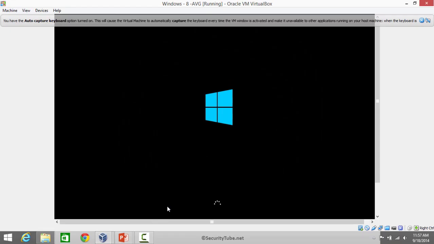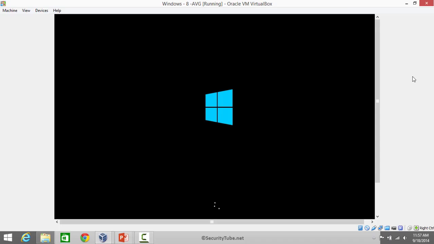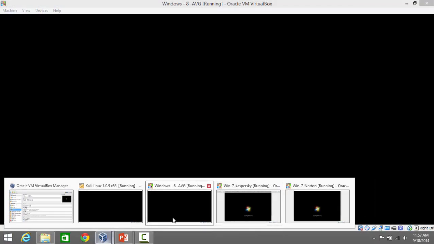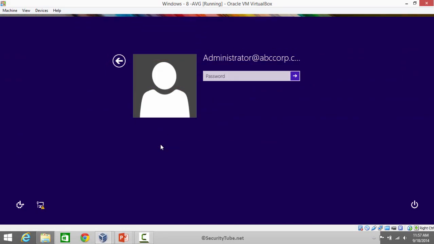Now, of course, you would need a really powerful machine to be able to run multiple OSs at the same time. I'm actually using an Alienware laptop here, which has 16 gigs of RAM. I think if you're serious about pen testing, you at least need a laptop with 8 gigs of RAM at the very minimum. 16 would be fantastic. 32 would be awesome, but might be quite expensive. So that's important, just so that you don't have to spend a lot of your time booting different machines up and down just because you do not have enough RAM.